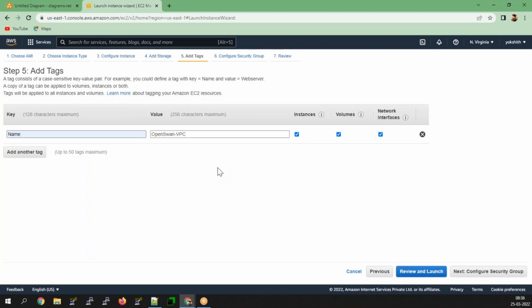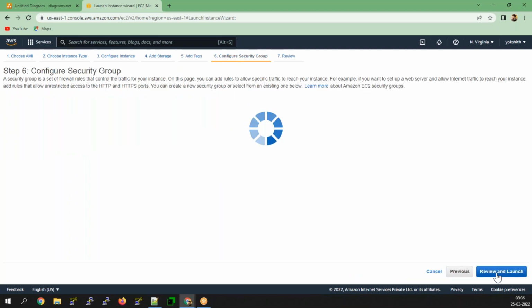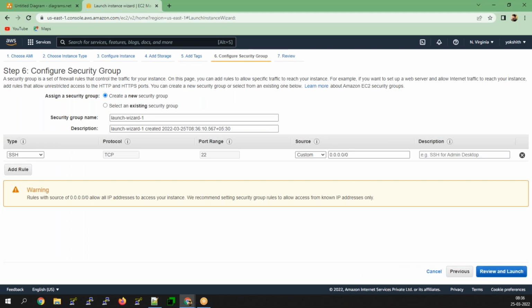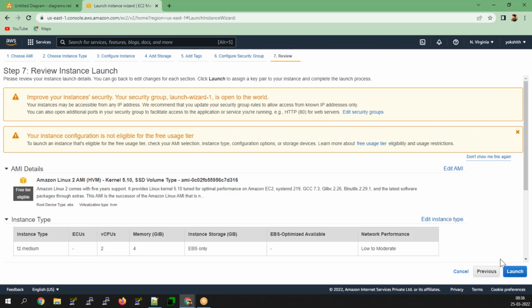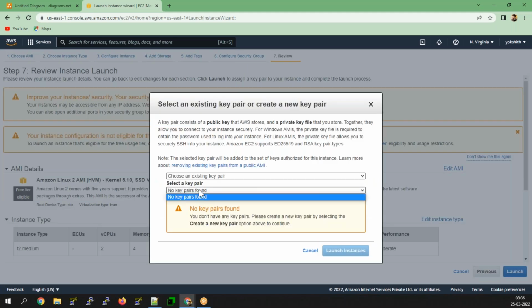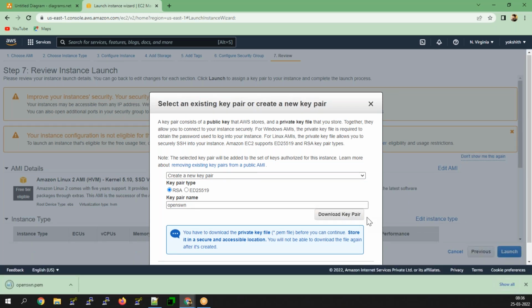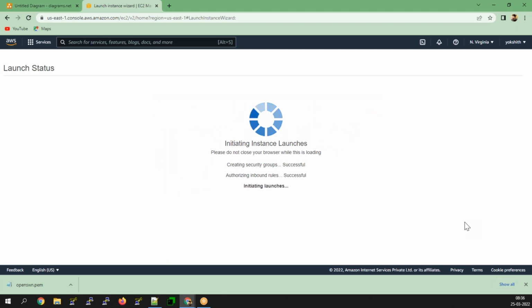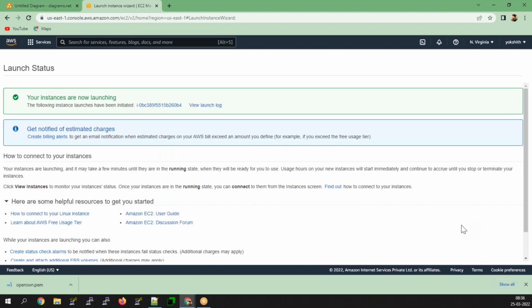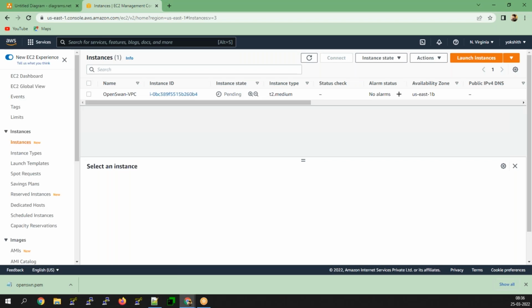Allow the respective port 22, and review and launch. Create any key; I'd like to go with OpenSwan. This is what I do here.